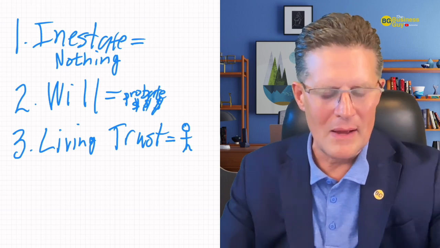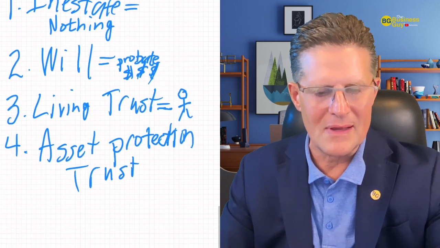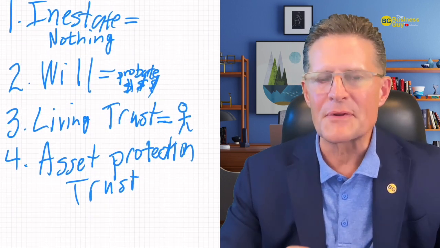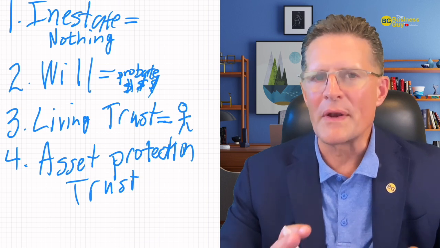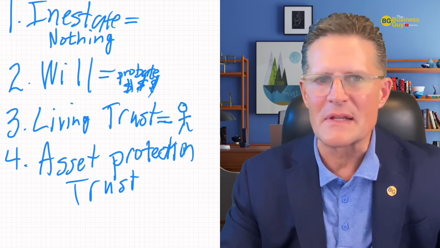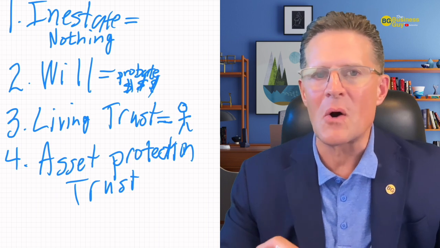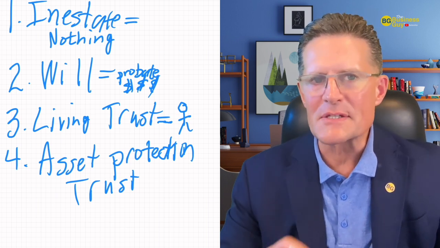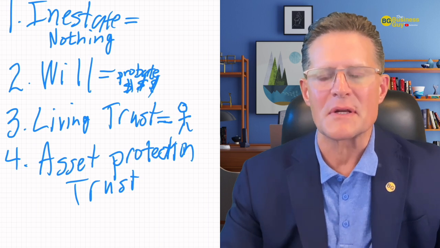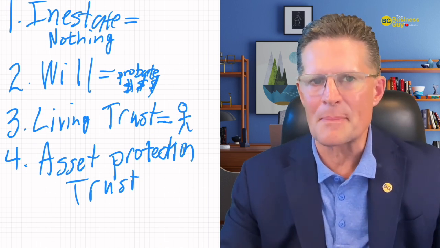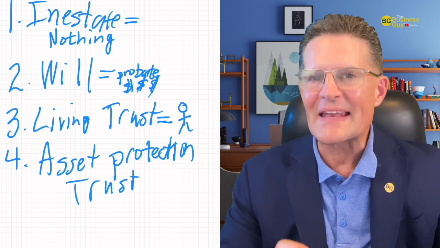And number 4, I'm going to let you in on a little secret, an asset protection trust. A living trust provides little to no asset protection when you're alive. So somebody suing you can generally seize everything in your living trust as if it was in your own name. An asset protection trust, on the other hand, when properly established in the proper jurisdiction with an independent third-party trustee company, can both provide estate planning to avoid probate and asset protection.